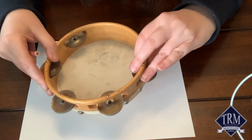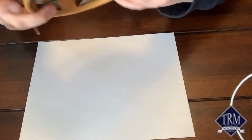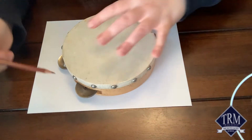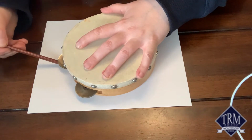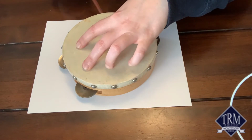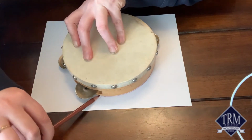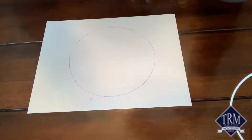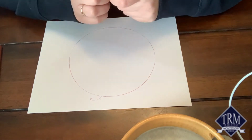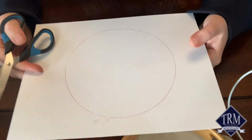And I think maybe I will use, hard to decide, because we have these little knobbies here and also these. Maybe this wasn't the best thing to choose, but we will give it a try. Okay, so I'm gonna go all the way around. Oopsies. There we go, I think I got it. Yep, just a couple little blips there, but that won't matter because when I cut it out, it won't even be there. So I'm gonna hold both of my sheets of paper together when I cut, okay?